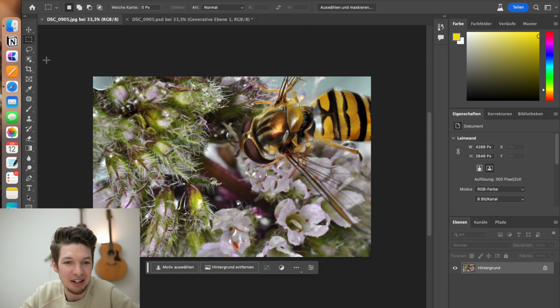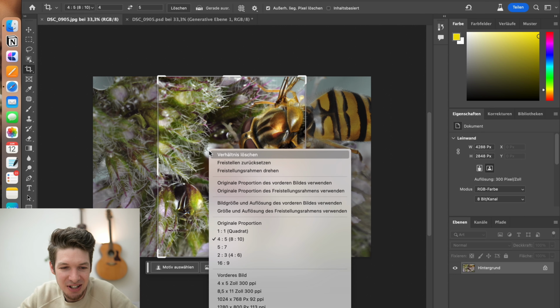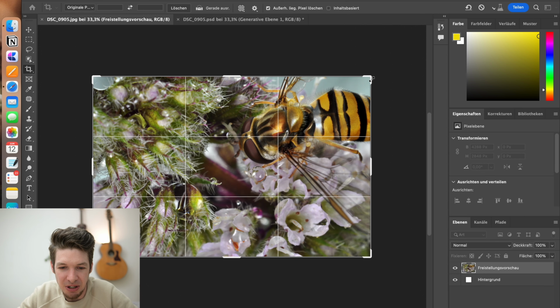But AI is a powerful tool that I use in my workflows. I don't use it to this extent, but fixing focus stacks and extending the frame, at least the outer focus and background parts of the frame, that's something I do a lot now. There's more. There's even more. I have an image that I haven't tried out yet. Here's another hoverfly, but I want to try this image out. I don't know what Photoshop's going to do with this. I just want to see if it can extend the frame for me as well.